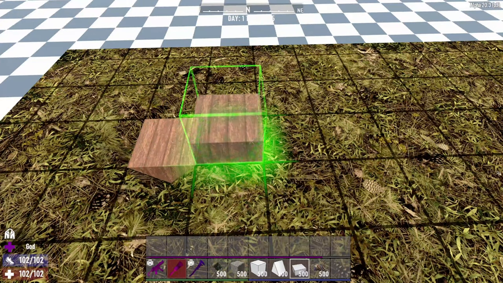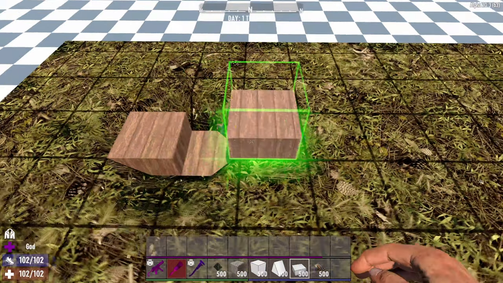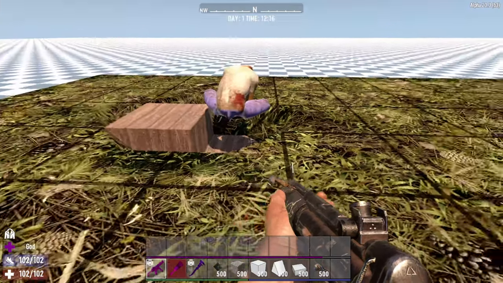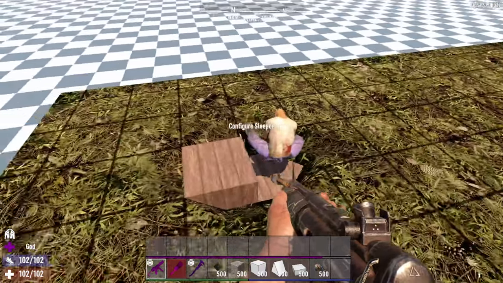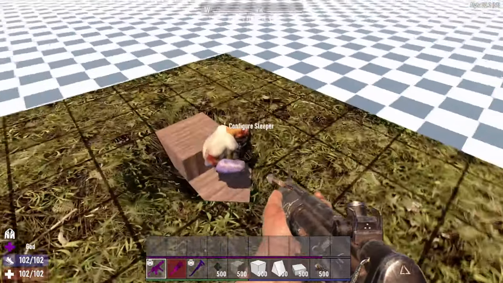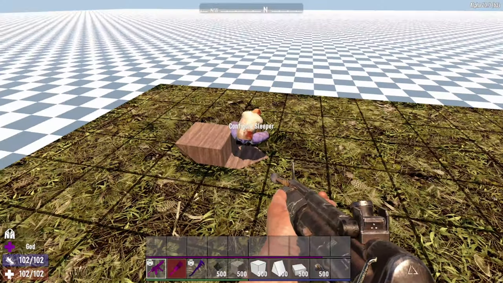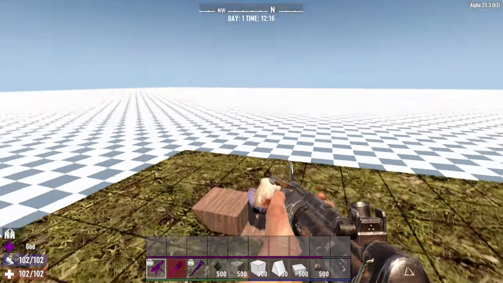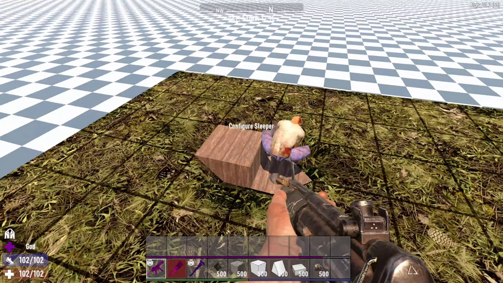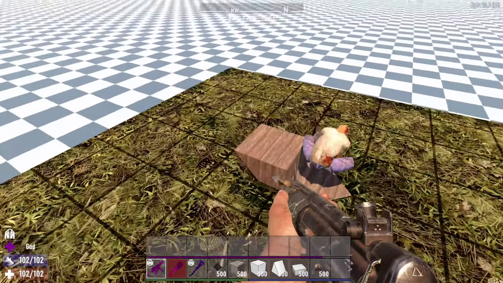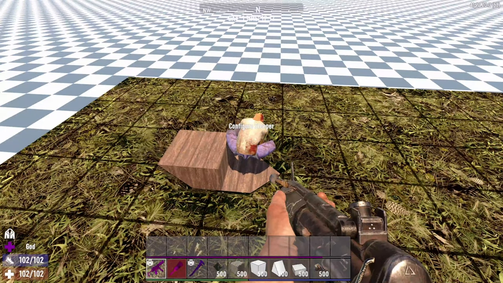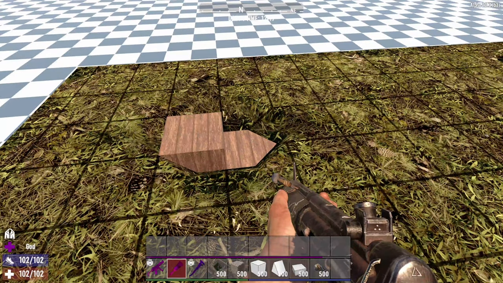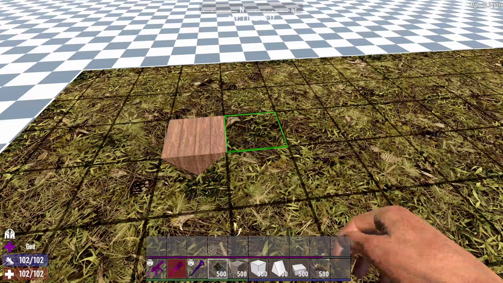If I did this on, let's say for instance, a half block, and I put a sleeper on here, he's going to float above that until he spawns in. And anytime a sleeper spawns in where they're not directly in contact with a block, they'll stand up. So even though he'll still be asleep, he'll be sticking up out of the ground. So you always want to make sure you use something that's a full block, or at least the top of it is at the same surface level where he is going to be sitting. So let me go ahead and replace this back in with a regular soil block again.